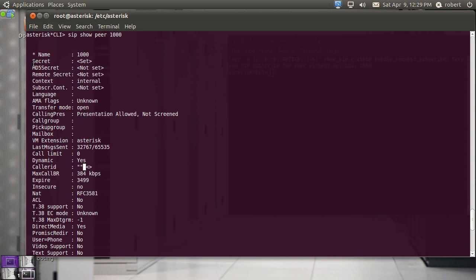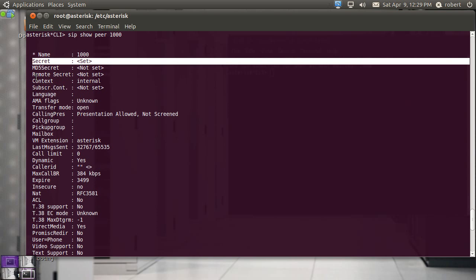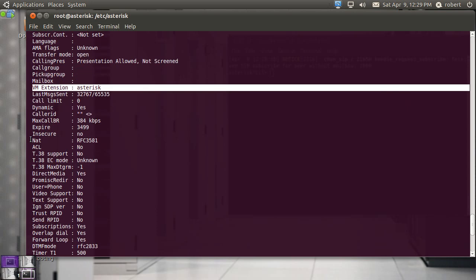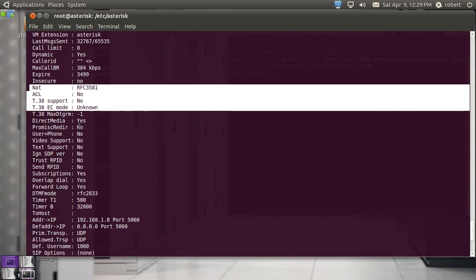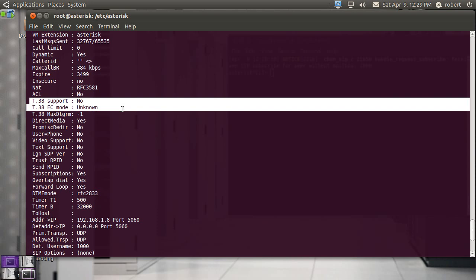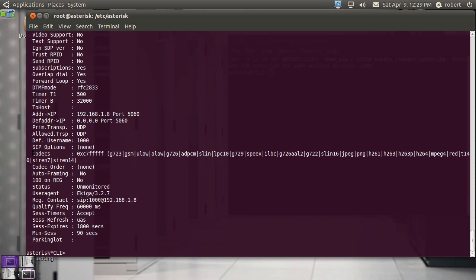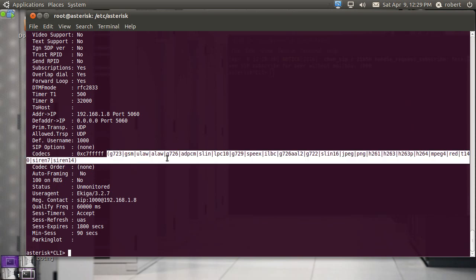So you can see the secret is set. Voicemail extension really is not configured so far. What is the NAT protocol? It's not using it. Does it support T.38? No, we don't know. All the codecs: since I specified all, it can use any of these codecs.